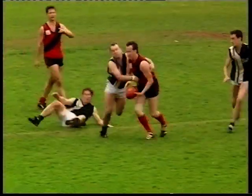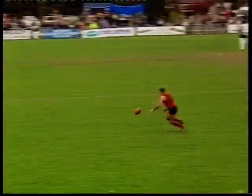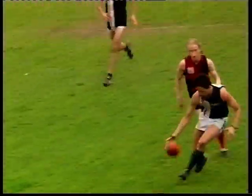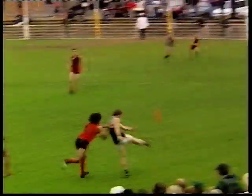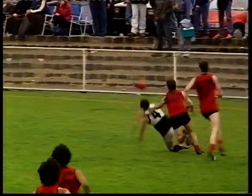There's a kick. Now puts the ball up to the edge of the centre square. Hands a chance. Play brought down. Umpire lets play go on. The ball paddled out there. Under pressure, Knox harassed. Handball comes out. Gets it out there to Johnston. Johnston gets it on there, onto Foster. Foster bends it around up the half-forward line.